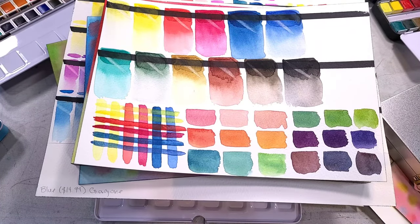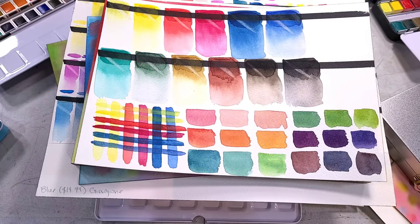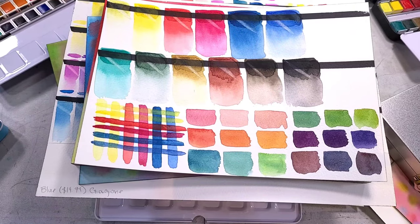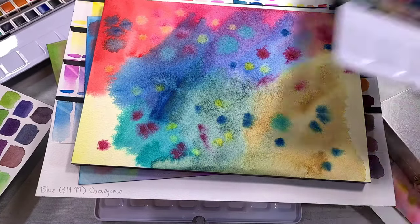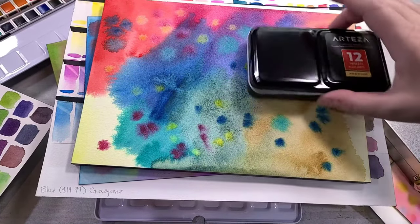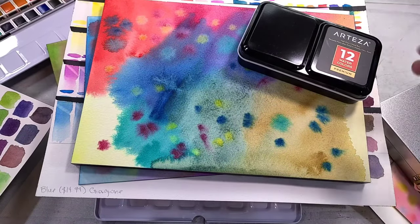So with this, there's just a lot of red flags here, and it's a challenge to articulate, because there just isn't as much information about student grade watercolors and what pigments and binders they're using as there is about professional grade watercolors, because frankly, most student grade brands want to hide this information. They don't want you to know how cheap they are. And some of these student grade brands want you to think that their student grade product is really a professional grade product, even though it handles like a student grade product.